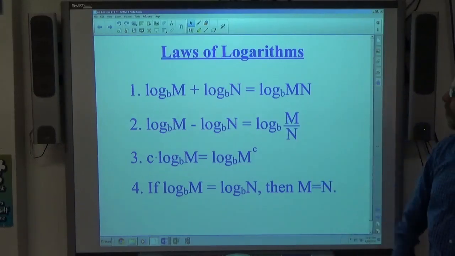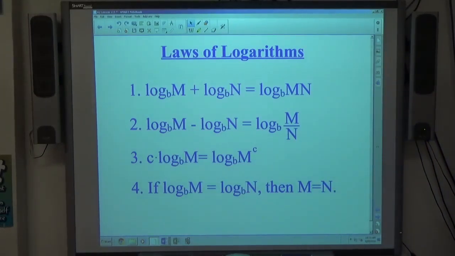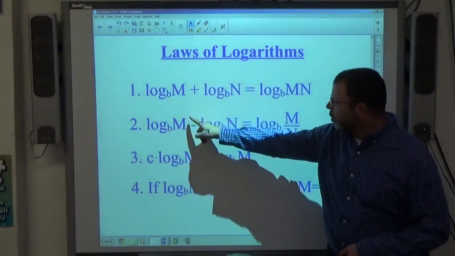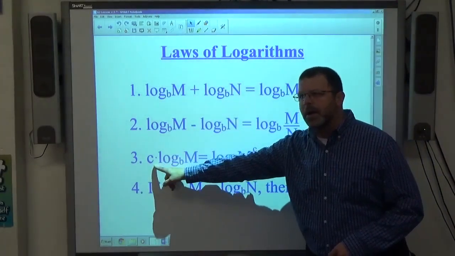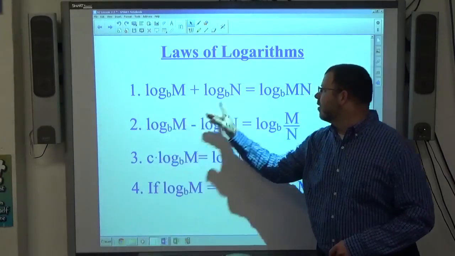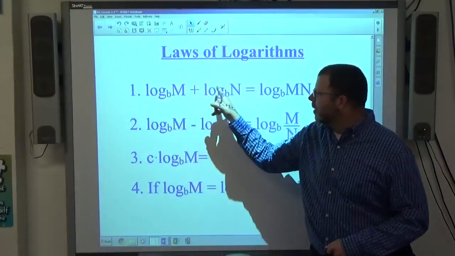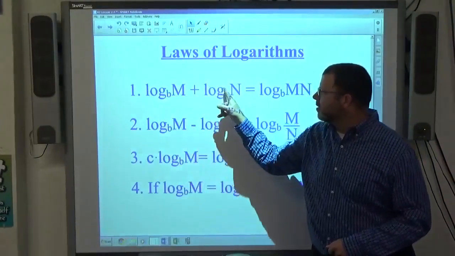Okay, I want to start this off with the laws of logarithms. It's very, very important. Anytime I'm dealing with logarithms that are being added or subtracted or multiplied by a constant, they can all be written as log of a single thing. So if I add log plus log and the bases are the same, which they will be, they're not going to throw weird things with different bases in it right now.